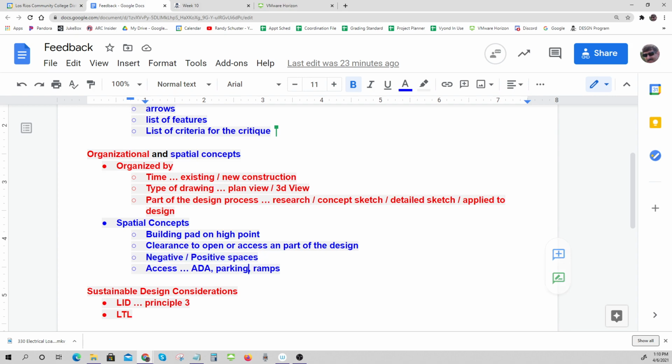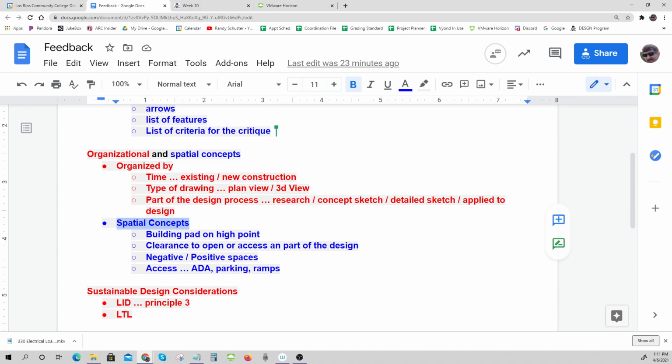I have ramps and parking for ADA. Those are spatial concepts. Okay. I know the volume. I put this in a spot for a very specific purpose. I put the swale at the low point. Things like that. Those are spatial concepts that you would use.